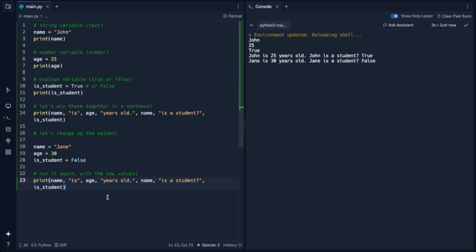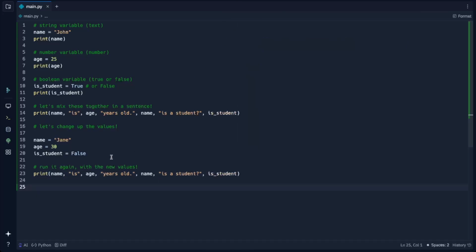Perfect. Just a side note, if you wanted to speed up your code, let's say we had a bunch of things that we wanted to change here, like name, age, and is student. If we wanted to do that all at the same time, we can put them all on the same line as long as we separate our variables with commas and then give our values separated by commas in the same order. So this first value is going to be attached to the first variable, the second to the second, and the third to the third. That's just to speed up your code if you want to look more professional.